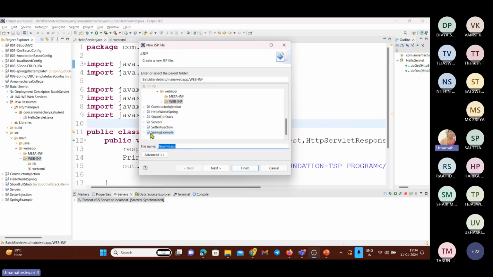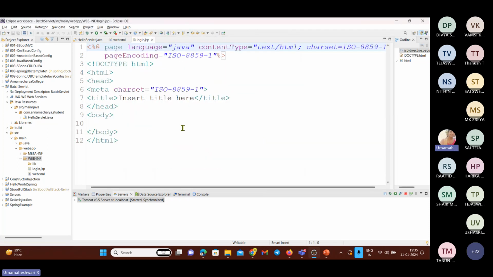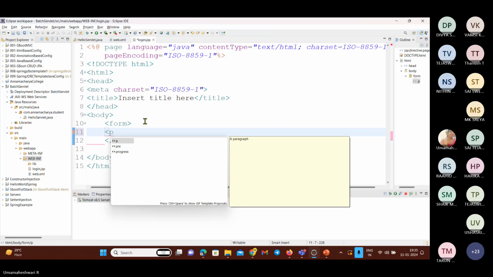As of now, I'll tell you how the login page will be created and how the interaction is going to be. So let me give login.jsp as my JSP page. Let me create it. This is entirely the same as HTML, but there will be small differences. I'm creating a form. Inside the form, let's take a paragraph.